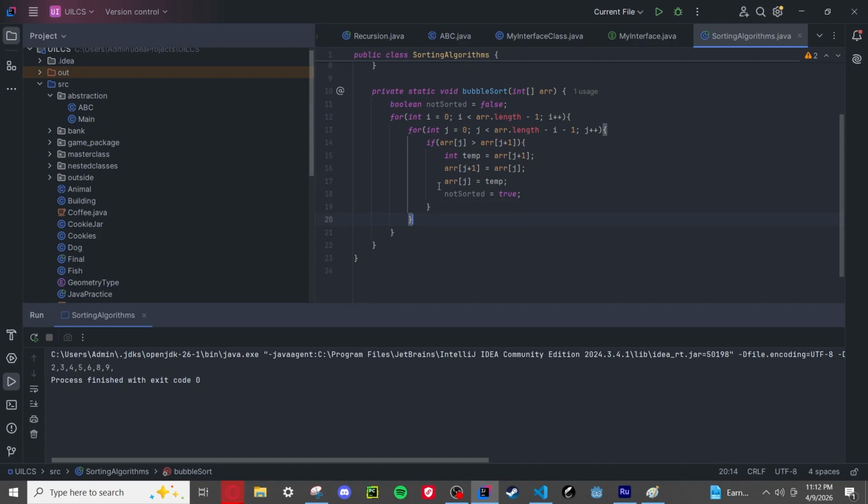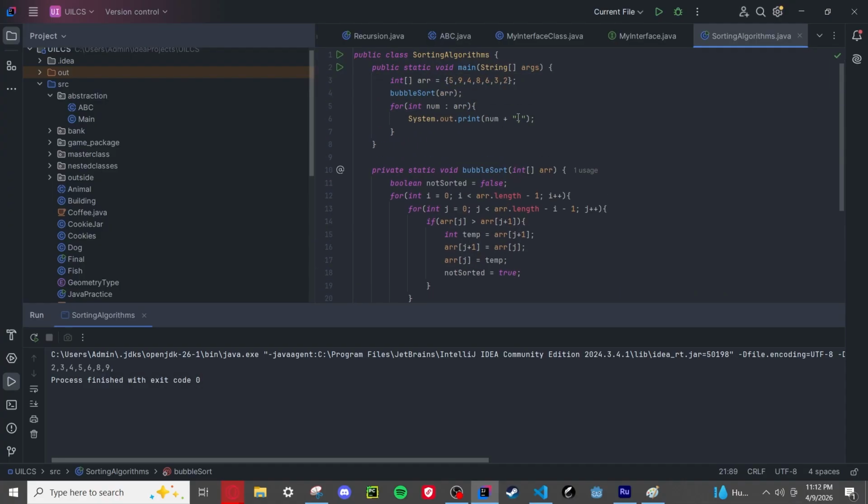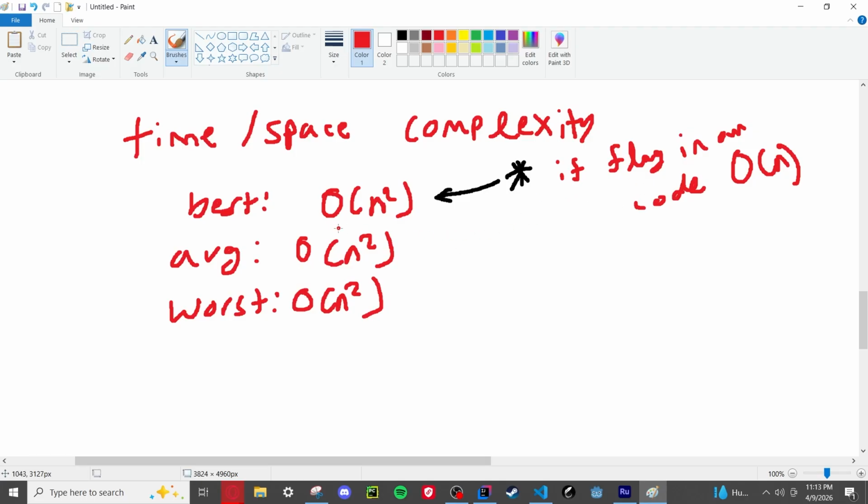So what we can do in here is say if not sorted is equal to false, then I just want to return. Or you can simplify this to not sorted. So if our array is already sorted when passing in, I'm not going to see much change with this one. It's going to be the same, but this does speed it up a little bit. But that's only if you have the flag. If you don't have the flag, this is true for time complexity.